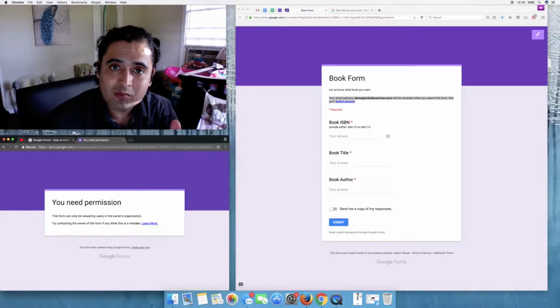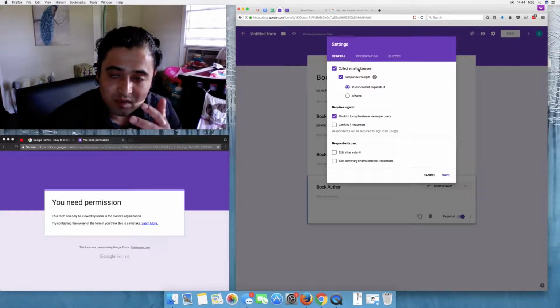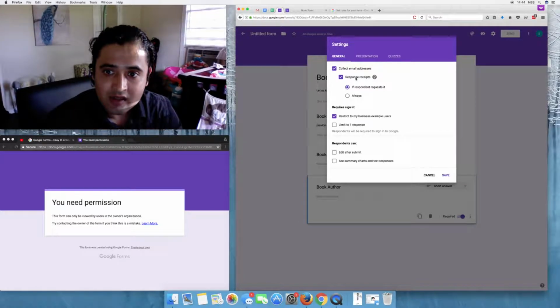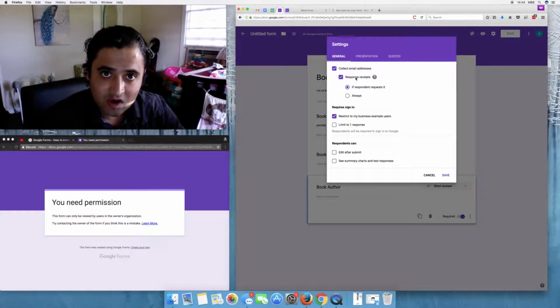Why is that? Let's go back to this other tab here. If you look here, I put, I want to collect email addresses. That's why it shows on my screen that it's going to collect my email address. Response receipts: if the person that's given the email wanted whatever they submitted sent back to them, they can toggle yes, or you can set it to always. But require sign-in, this is the big thing here.